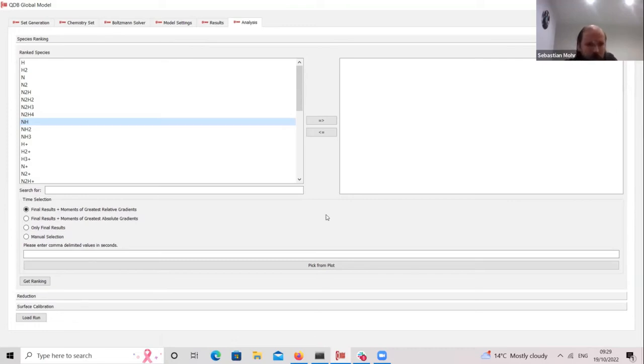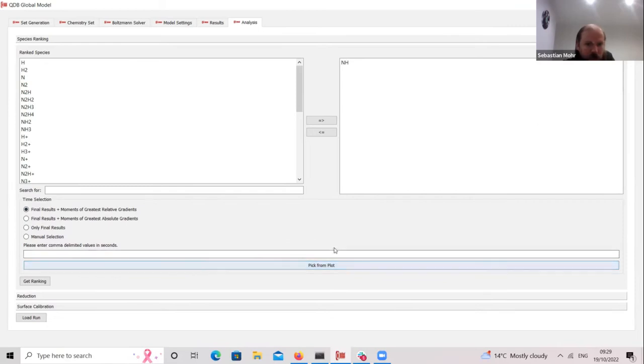The first tool we have here is called species ranking, which basically shows you which species mostly influence the density of another species. For example, I can choose here NH as a test species. You can then select here at which times you want to evaluate the reaction network. We have here some presets, but you can also select them manually.